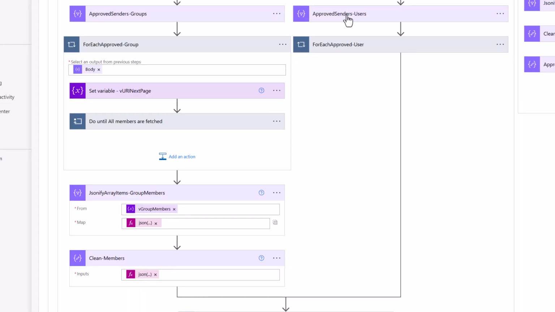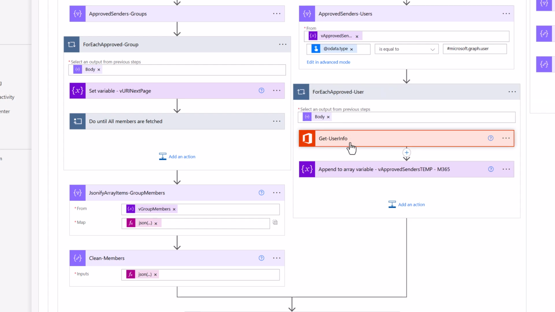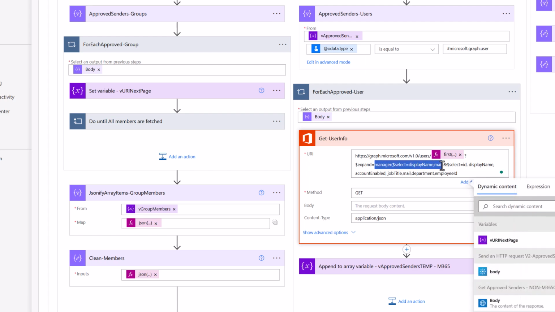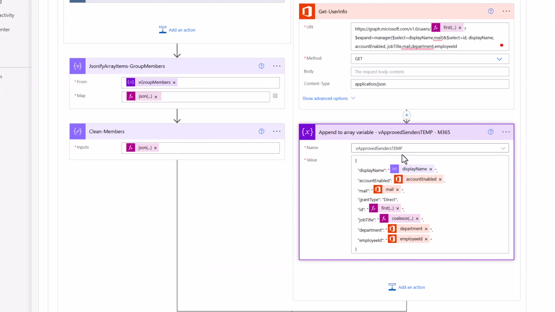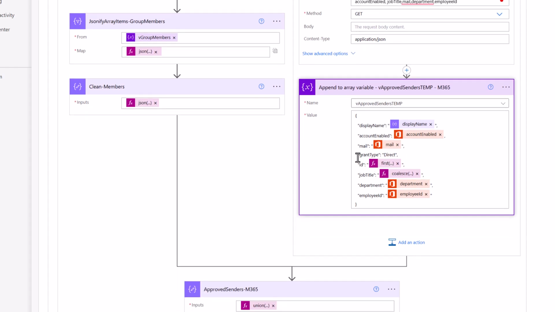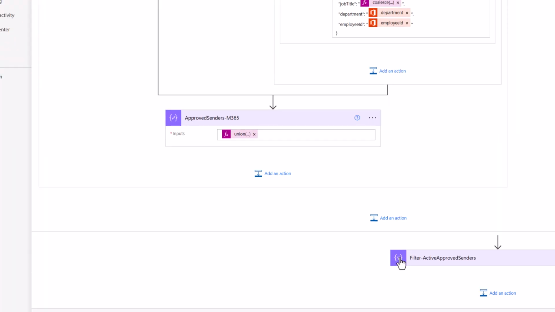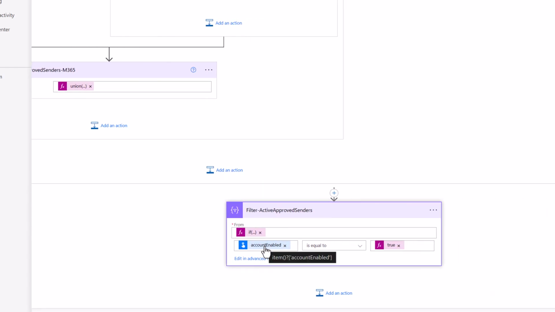So for the right side, this is a filter array of the OData type that is a user. And then for each user, we are going to grab each user's information, expanding their manager, selecting the display name and mail. This is totally optional. And I am appending to this array variable, selecting certain things with the grant type equal to direct.